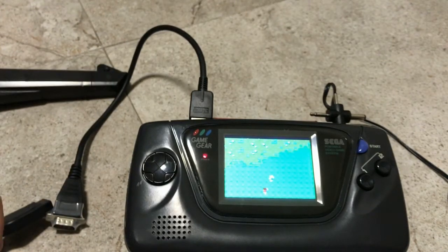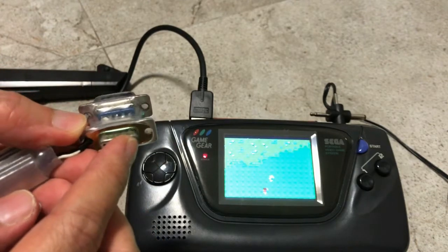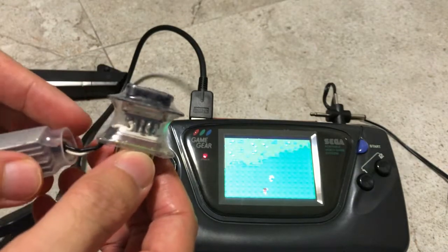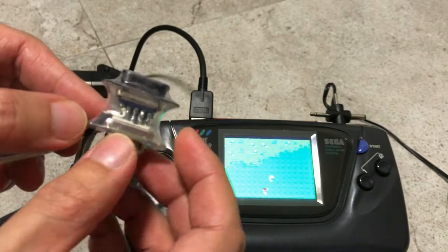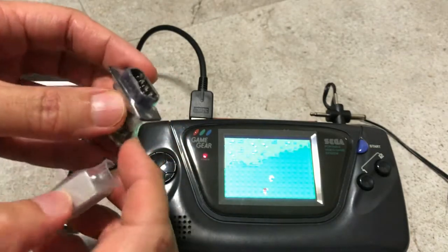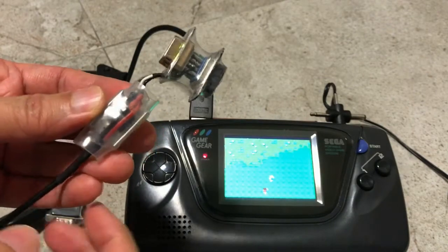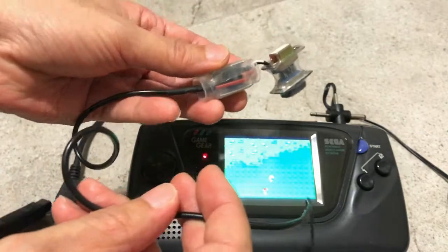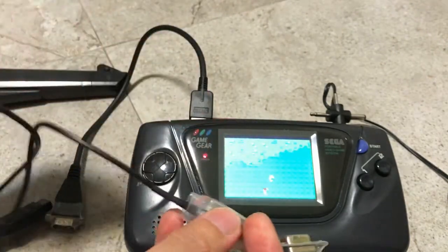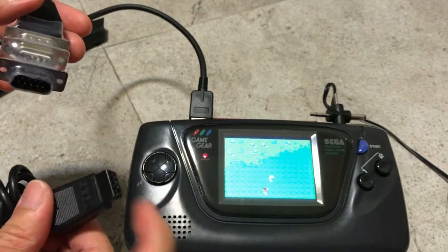I figured the best way is to have an extension adapter — one of these. This is homemade: I have a female plug here and a male serial plug here, and I just solder them together. Before I heat shrink it together, I solder the white wire to pin 5 and the black wire to ground. This is a 7805 5-volt regulator. The other end is a mono female plug which will go to a 10-volt power supply.